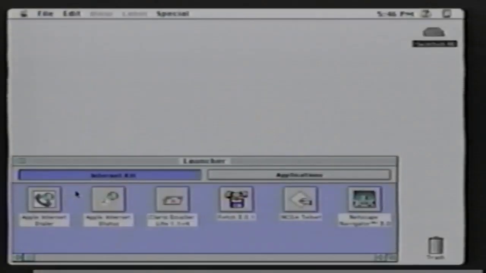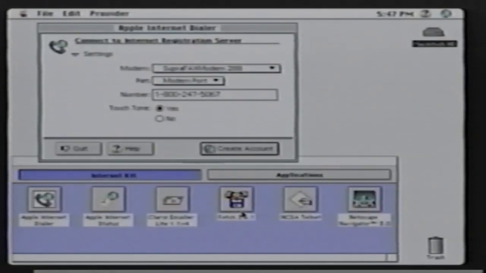The Apple Internet Connection Kit is a suite of best-of-class Internet access applications that provide you with quick and easy direct Internet access via an Internet service provider. And best of all, the whole thing is integrated via Apple technologies. The Internet Connection Kit includes Netscape Navigator, the industry-leading browser software, Claris Emailer Lite to help you manage your emails, a host of multimedia-rich plugins such as the QuickTime plugins, the Shockwave plugins, and the RealAudio plugin, and Apple-provided communication software to help you create an account with an ISP or import existing settings from an ISP that you already have. Let me show you the Apple Internet Dialer.